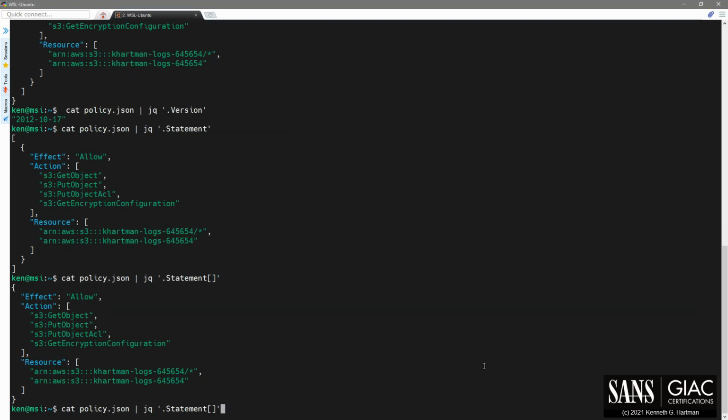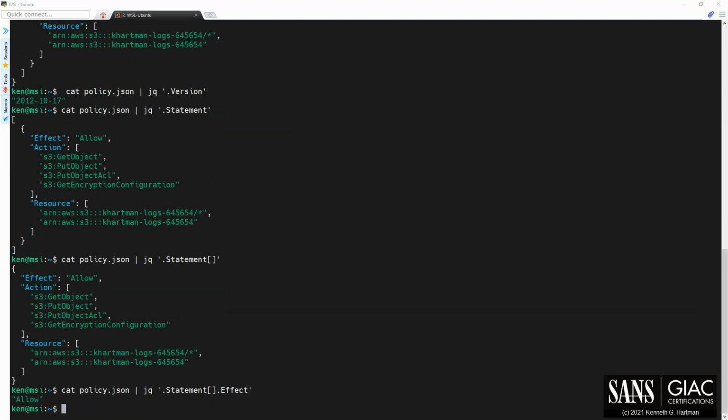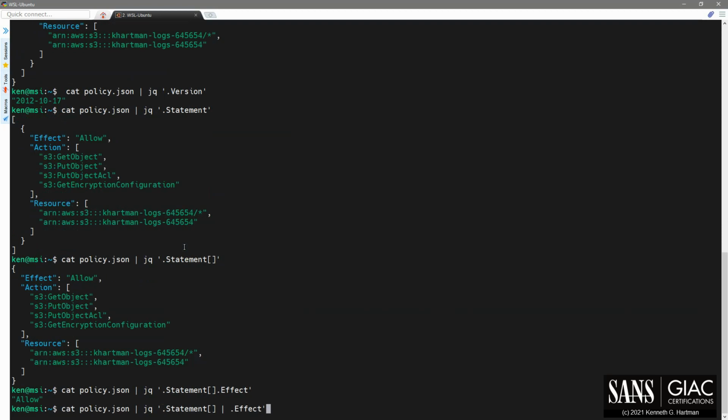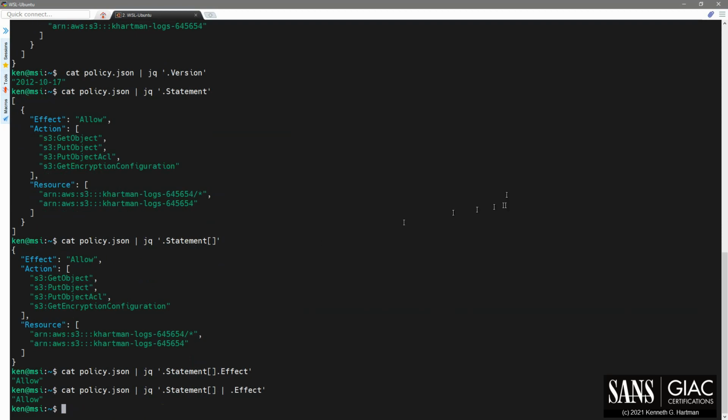To get the contents of the array, let's run this, and if we want to access the effect element, we can do that by adding that onto our JQ filter as follows. Note that this functionality is pretty much the same as if we had used the filters consecutively, as shown. The pipe operator combines two filters by feeding the outputs of the one on the left to the input of the filter on the right. And this is just like the Unix shell's pipe, if you're familiar with that.